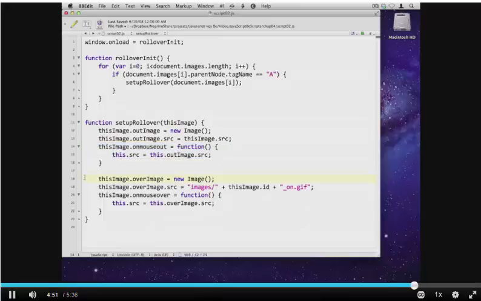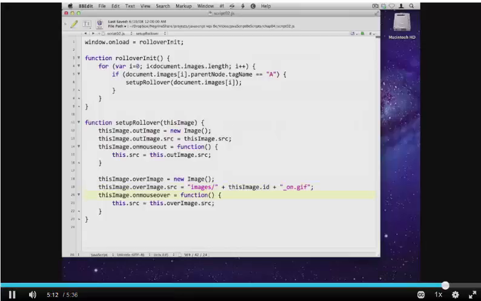In this line here, we create a new image object that will contain the overImage version of the image. Then the second line sets the source for overImage. It does this by building the name of the source file on the fly, concatenating "images/" with the ID of the image, and adding "on.gif".